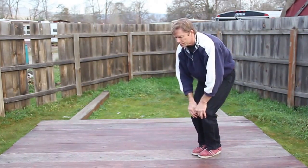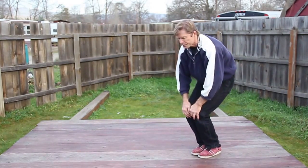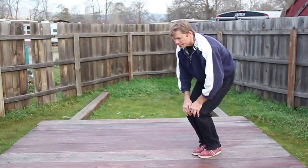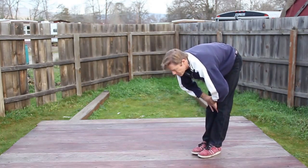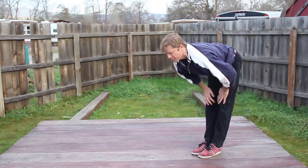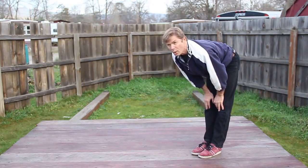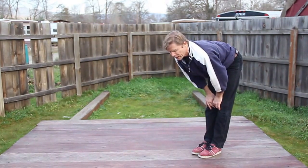And then shallow. And then the other way. 9 or 10, okay? And then when you're ready, if you're able, you can go deeper. Just a note of instruction or advice.